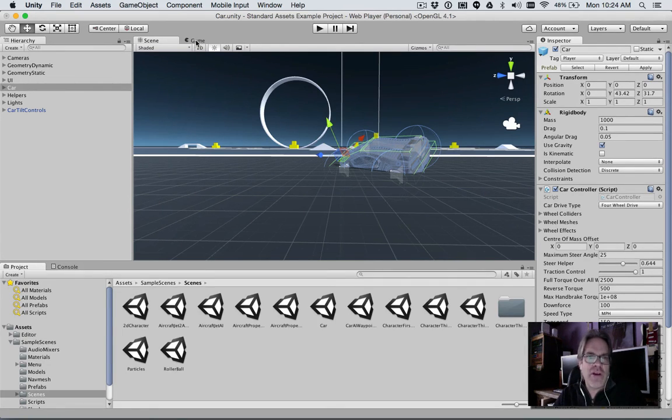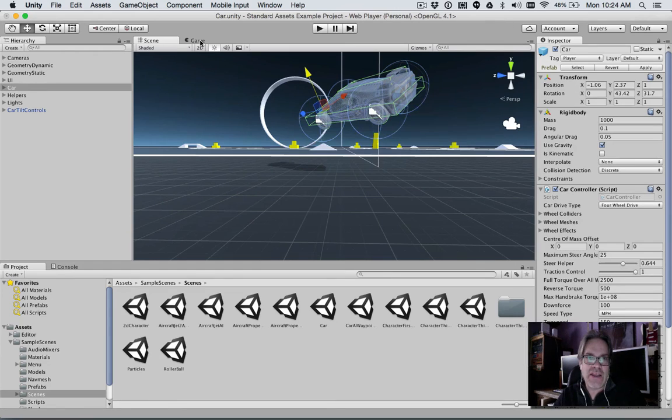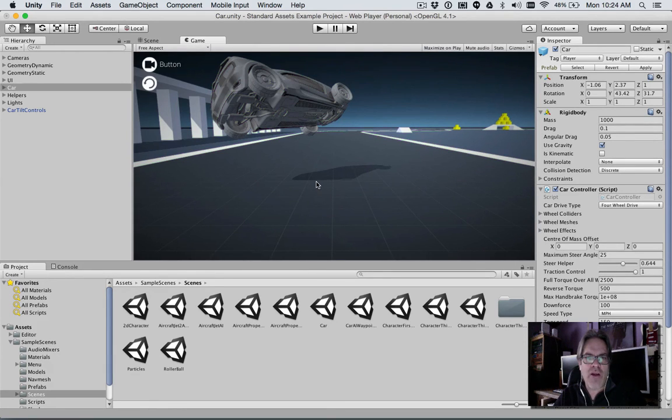And then over here, we also have two tabs up here. One is the scene and one is the game. The scene is where I can edit the position of the car, for instance. The game is a view of where the camera is in the game. The camera itself is an object that is placed in the game that basically gives us a point of reference or point of view. And so we can't actually pick anything up in the game view, but we can see what the camera is currently looking at in the game.